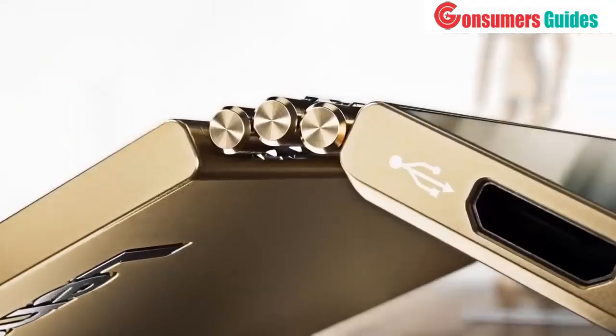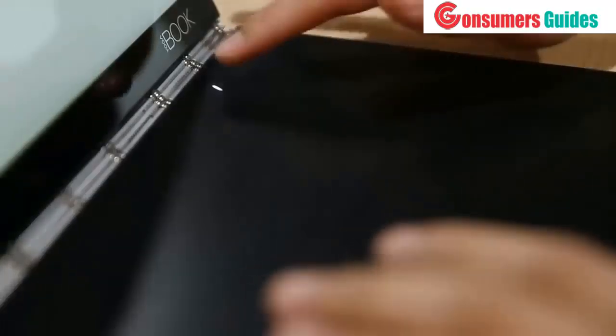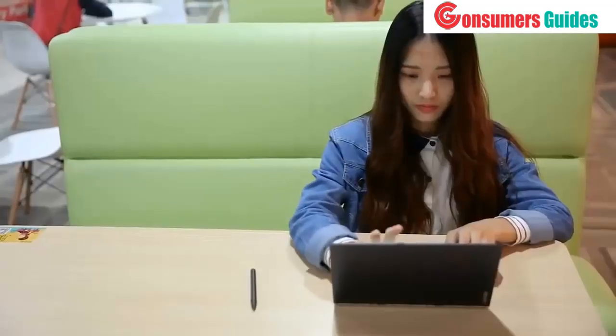And the weight is only 690 grams. The screen can be turned around 360 degrees.